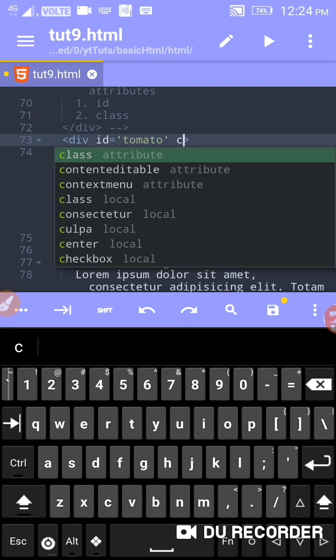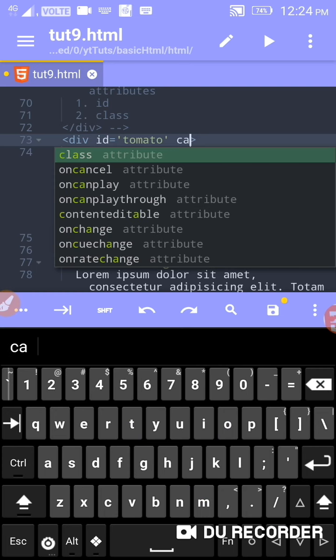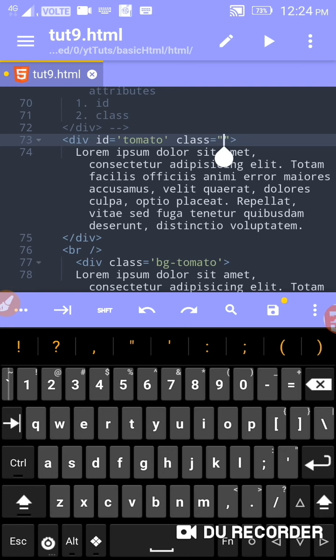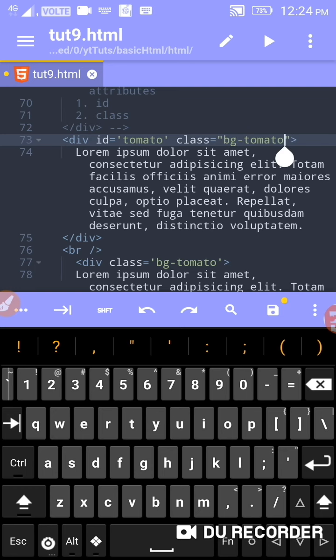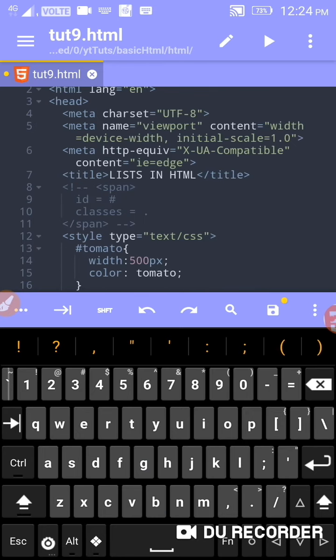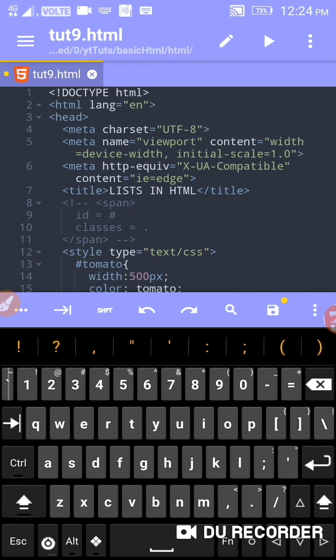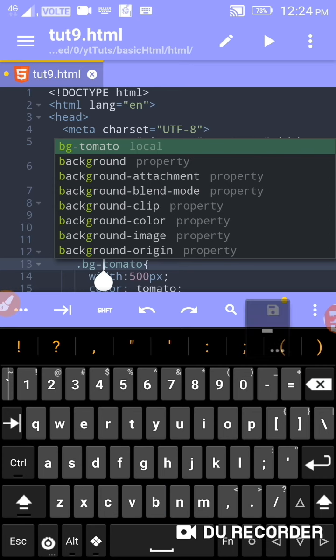Now, class attribute bg-tomato, I get a suggestion here. For classes we have to use dot, then bg-tomato.